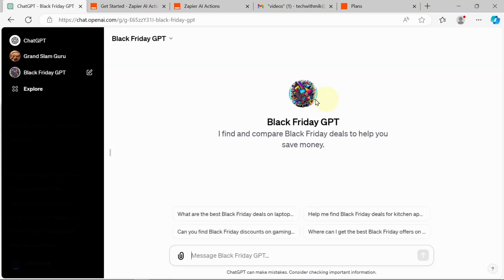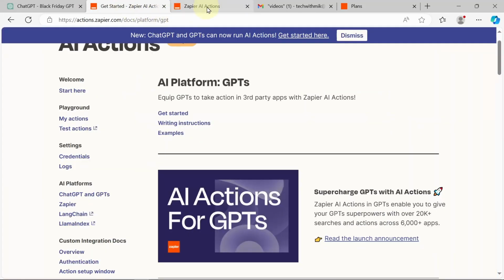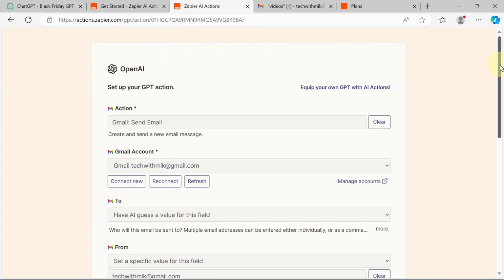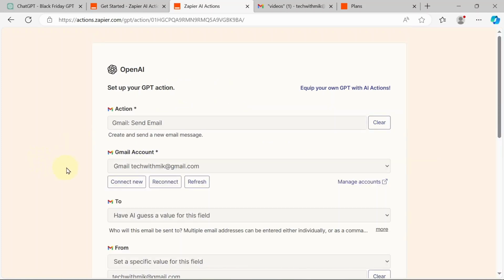And if we click on view GPT, we're back here. There is just one more thing I need to do that I didn't do before, and that is I need to actually go back to the screen. We didn't connect our GPT to our Gmail account. You see, we got connect, reconnect, refresh.